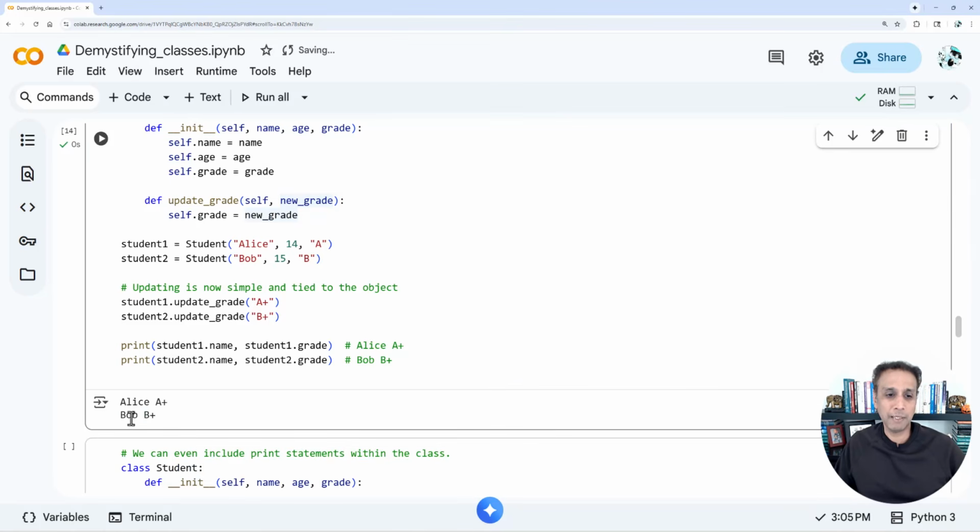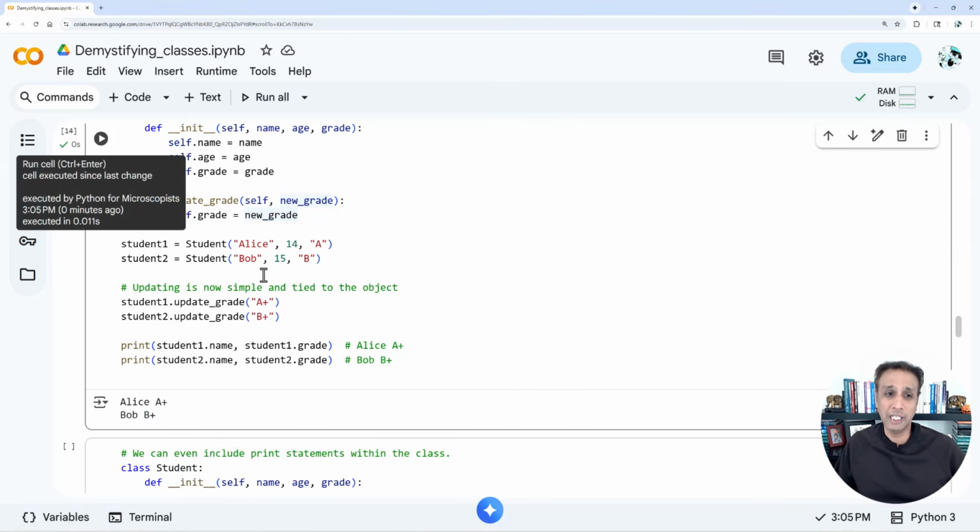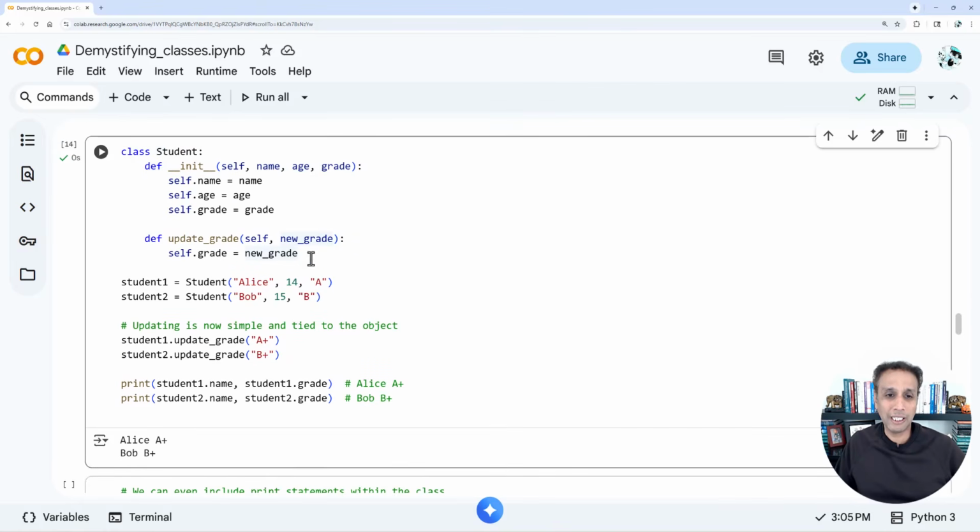You get Alice A+, Bob B+. It's that easy. So now that the class is defined, it's very easy for me to define objects and update whatever parameters I need to update right there.